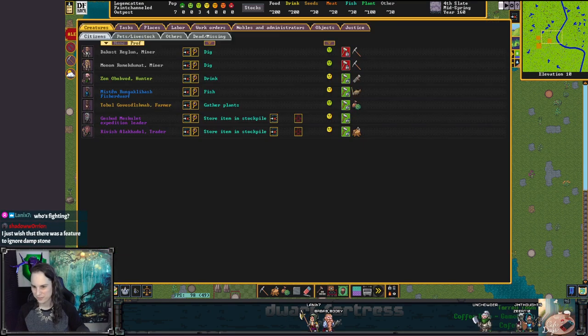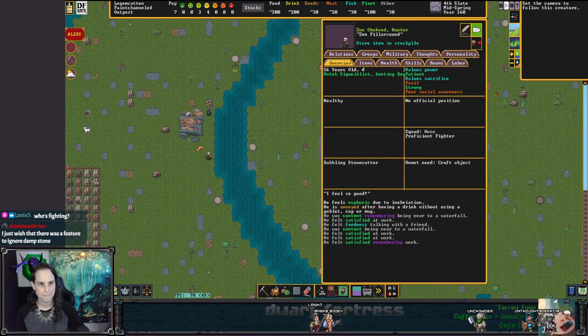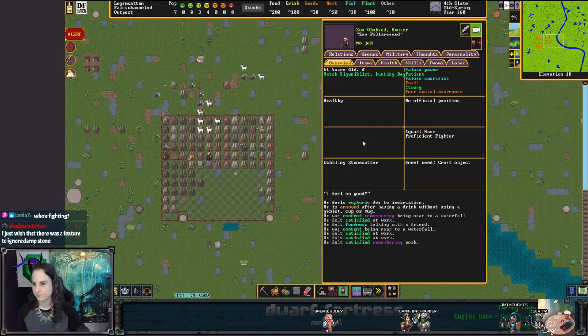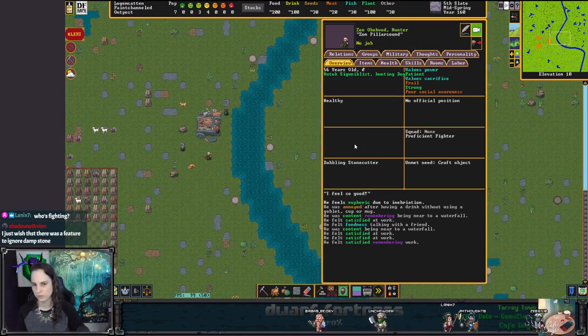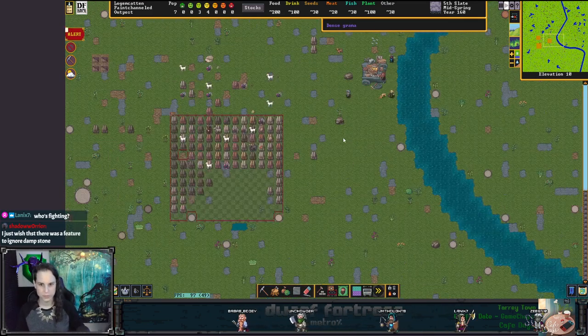What's our hunter doing? I kind of wish our hunter would actually take care of it. No job. We can hunt. We probably don't have bolts. I just wish there was a feature to ignore damp stone. I agree. I wish I could say ignore this damp stone in particular.